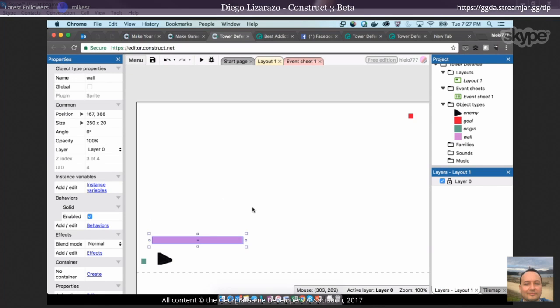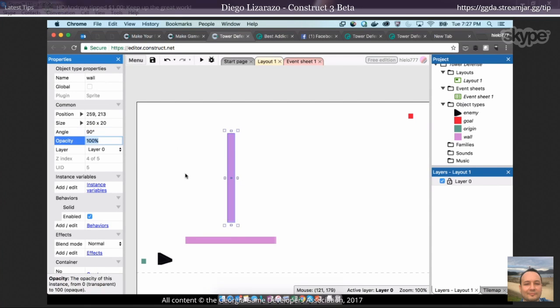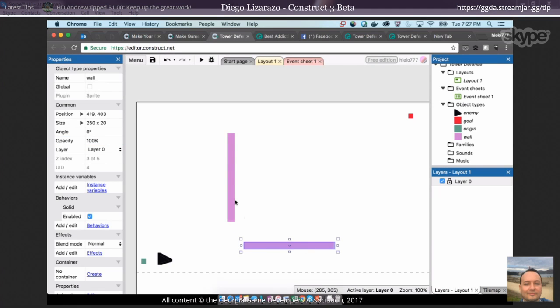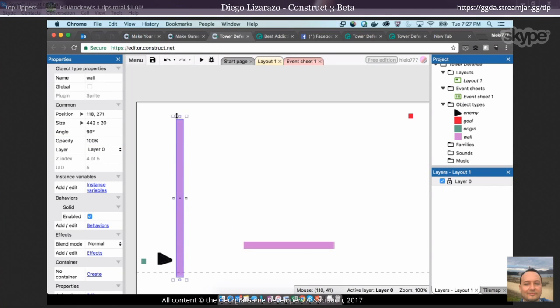So let's create for a second a small, well, this is not really part of it. I'm going to copy this one, and I'm going to change the angle 90 degrees, so we have something like that. And you're going to see that it's smart enough that it says, hey, I can go around here.